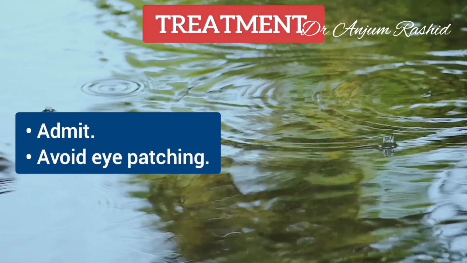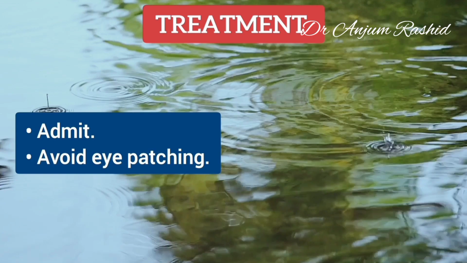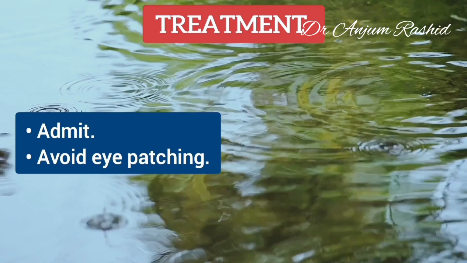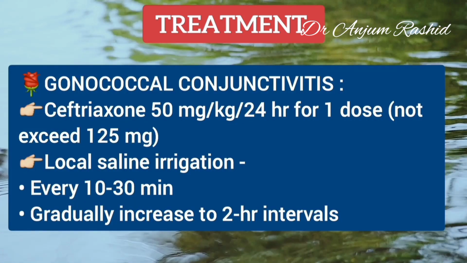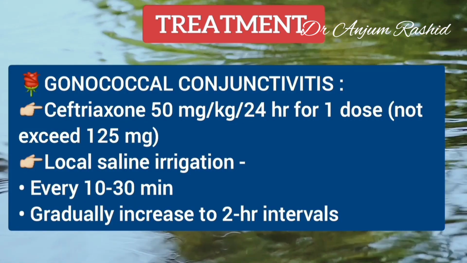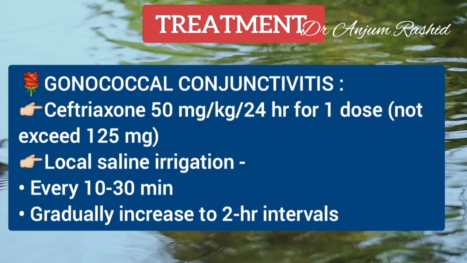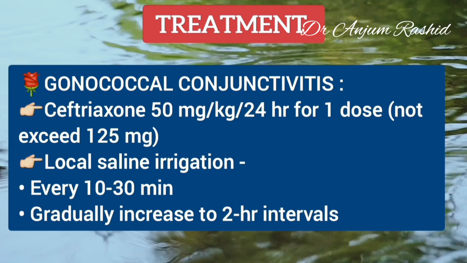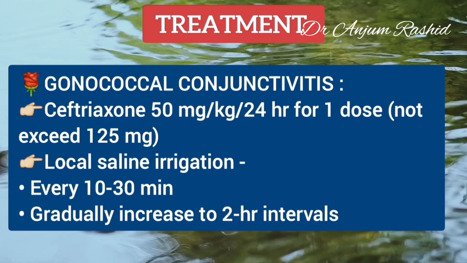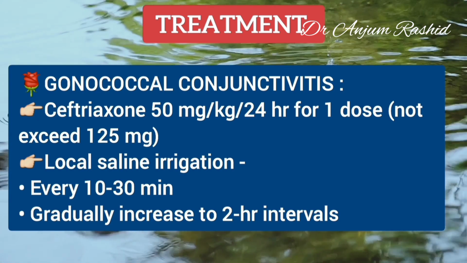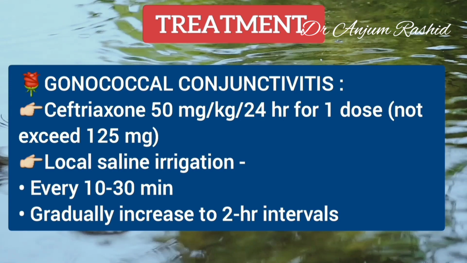Now I will discuss the treatment. Newborns with conjunctivitis should be admitted for full workup and treatment and avoid eye patching. Now, because of the rapid progression of gonococcal conjunctivitis, all neonates with acute conjunctivitis should be treated for gonococcal conjunctivitis until the culture results are available. The treatment is then altered according to the laboratory results.